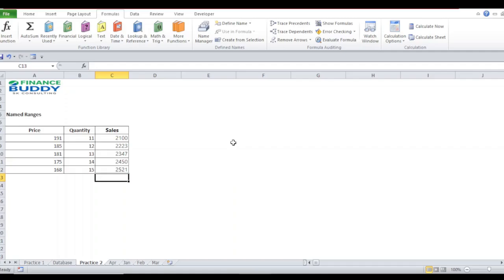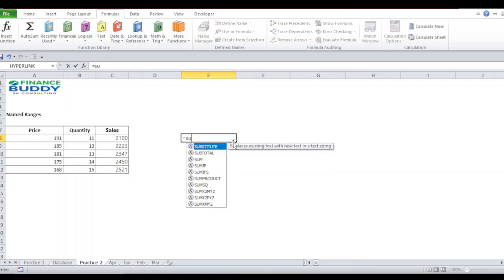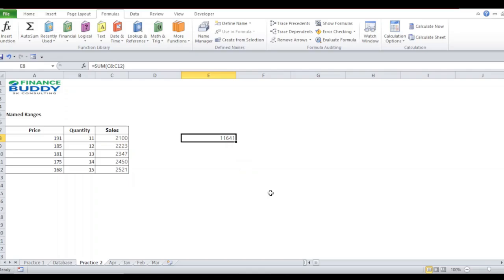If somebody asks you to take the total of all the sales numbers, typically what will you do? You will go to equal to sum, open parenthesis, select this entire range, close the parenthesis, enter. That gives you 11,641.